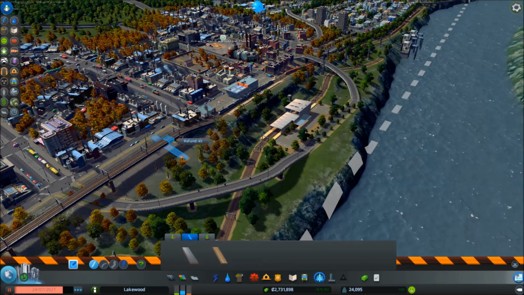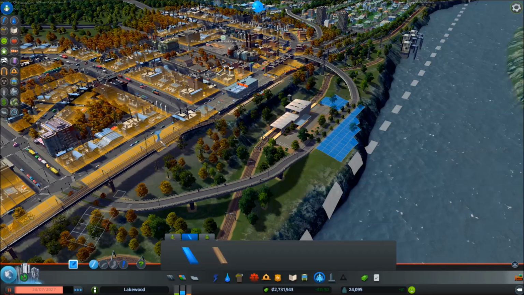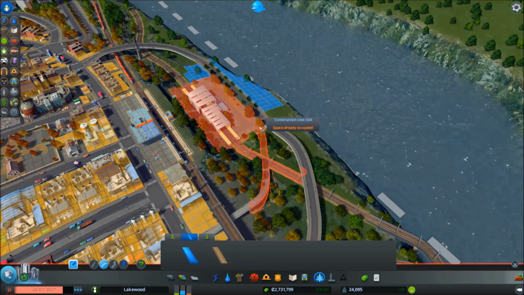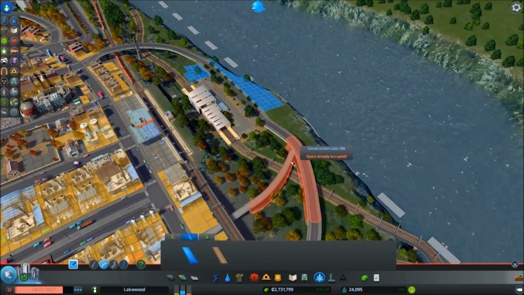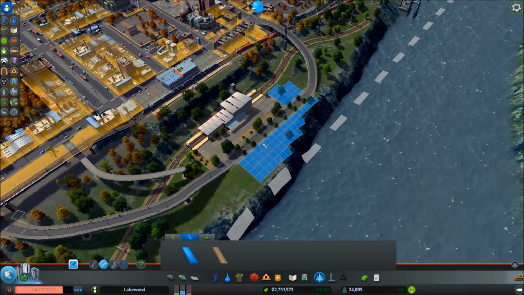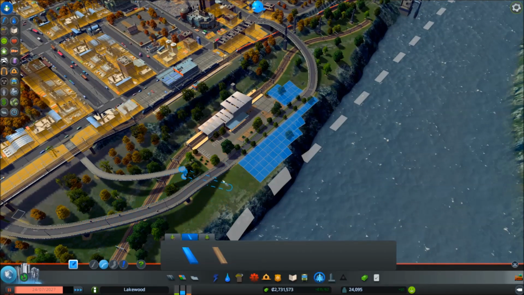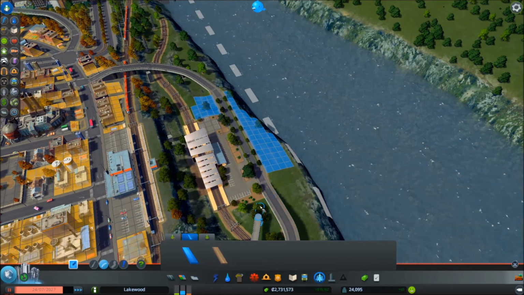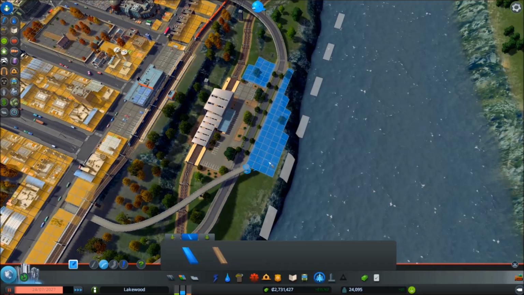Oh, I want the gravel one. Or not gravel, I want the concrete. There, that's what I want to do. And I want to have this hopefully come down. Maybe we have to go over the bridge again here. Oh, can I not go over that one? There we go. That's what I'm after. And we'll just now drop this down.